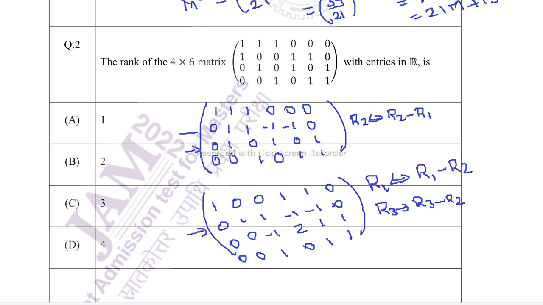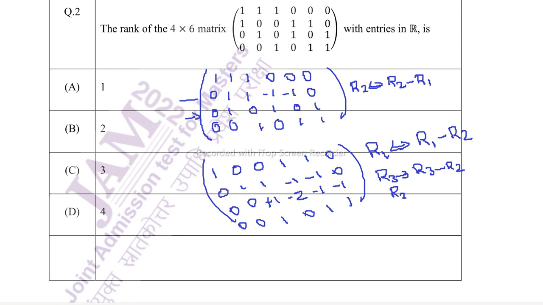Now if you scan the second row, you will get the first non-zero entry is 1, and then the corresponding other terms are 0. Okay, now scan the third row. If you scan the third row, you should get the first non-zero entry in the third column, because it should be an echelon matrix. In the first row the first non-zero entry is in the first column, and in the second row it is in the second column. Therefore, here it should be in the third column. But here we have a minus 1. Therefore, again we have to multiply the entire third row by minus 1. Therefore, this is plus 1, and this is minus 2, minus 1, minus 1. So we multiply R3 by minus 1.